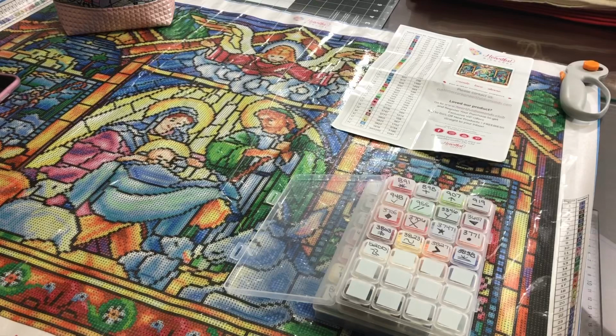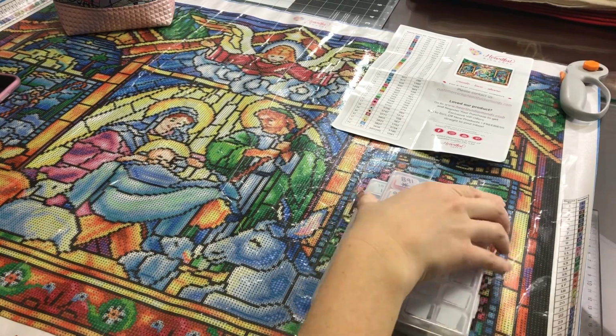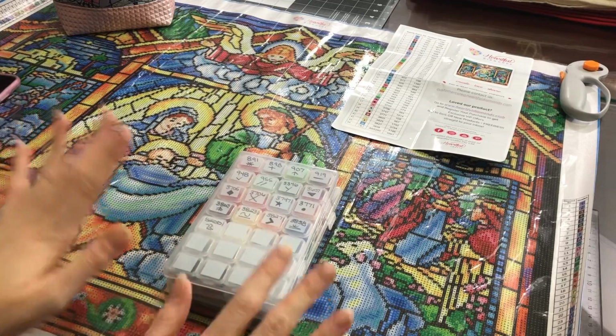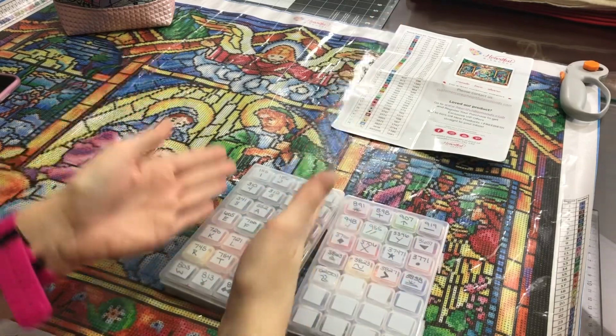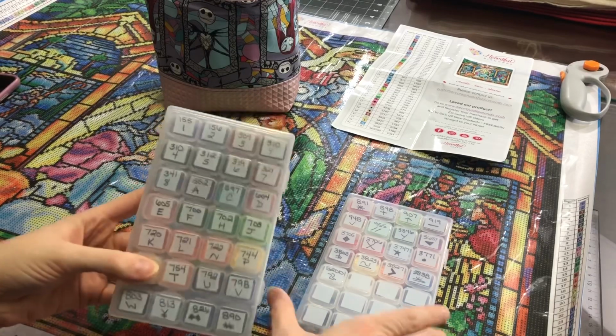Okay, I'm back. Based on a guesstimate, I think it took me about 35 minutes to kit this up with all the drills already being in order and just cutting them, putting them in, cutting them, putting them in. So here's what it looks like.